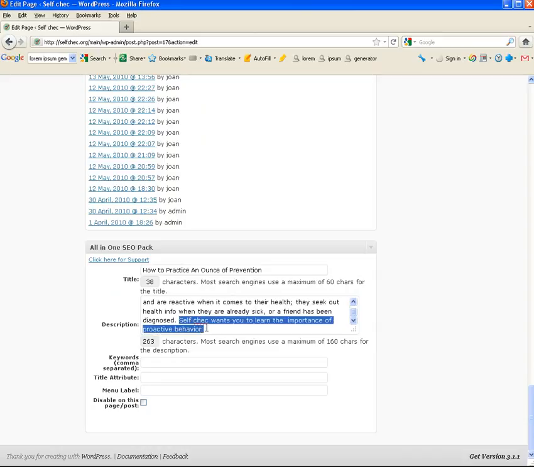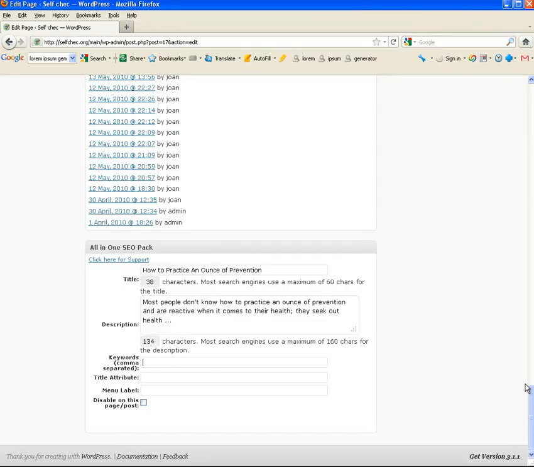Let's take off this part here. So now I've got 196, and I probably want 160, so I'll put in ... there. Okay, so we're just using that as an example description.